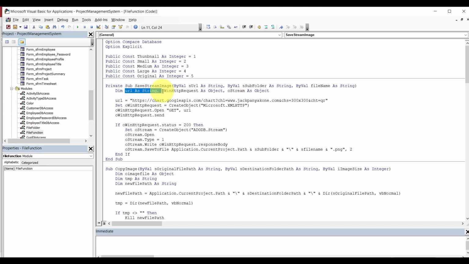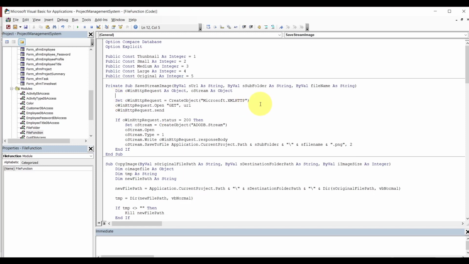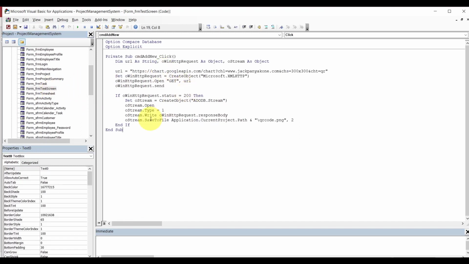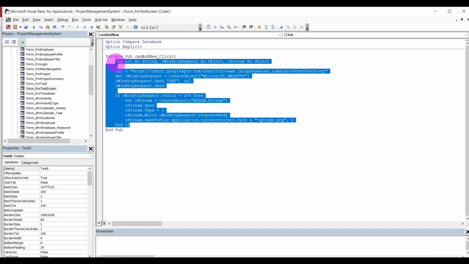We don't need it. And I'm gonna actually copy the entire thing and delete the whole thing. You see there? Now let's jump back to this guy. Test screen. We're gonna delete everything here.